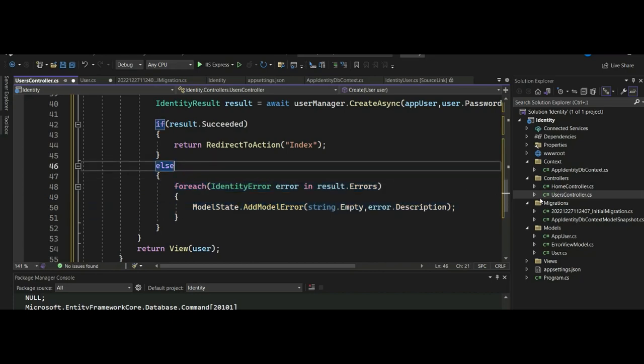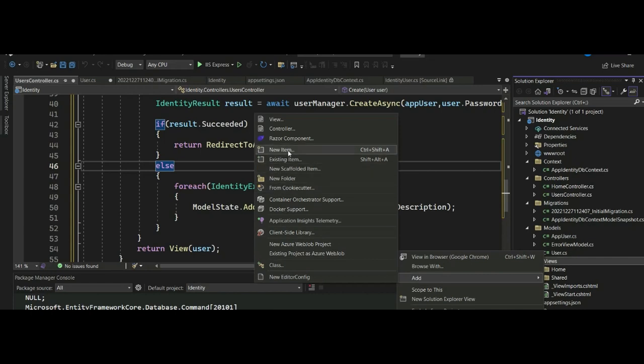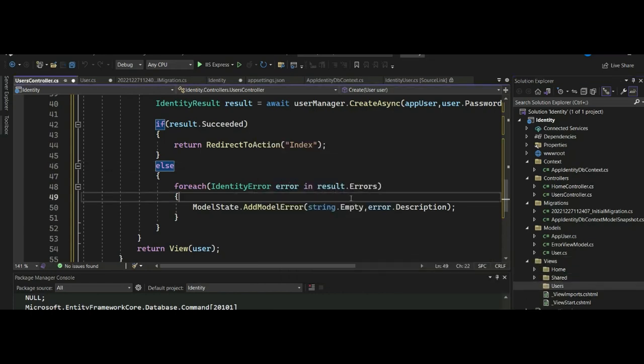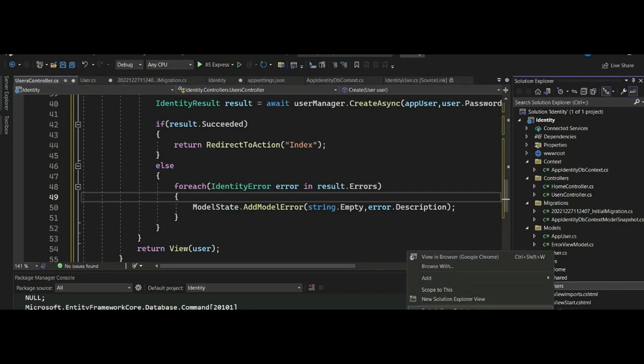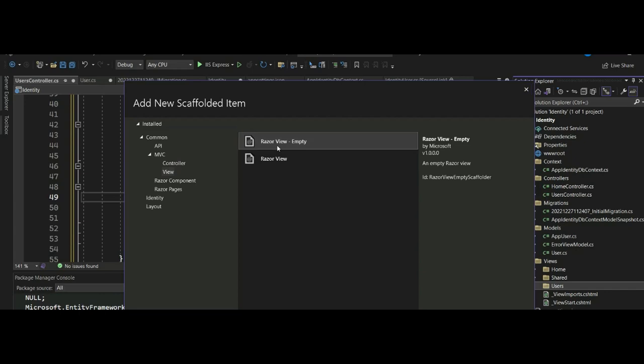Here under Views, we'll create a folder called Users. Under Users, we'll create a razor page called Create, which is empty.